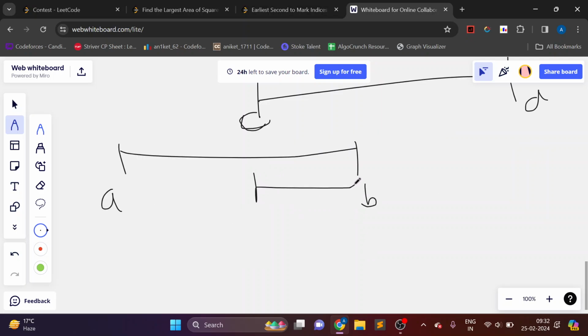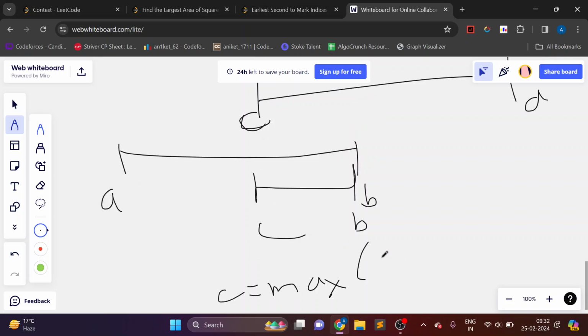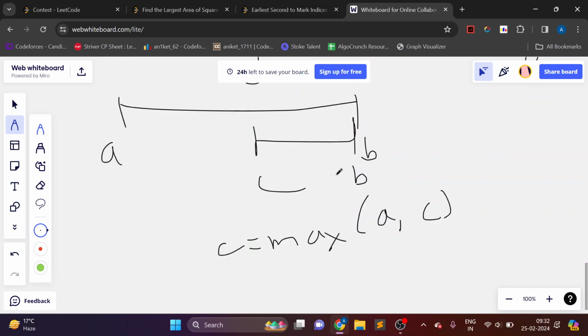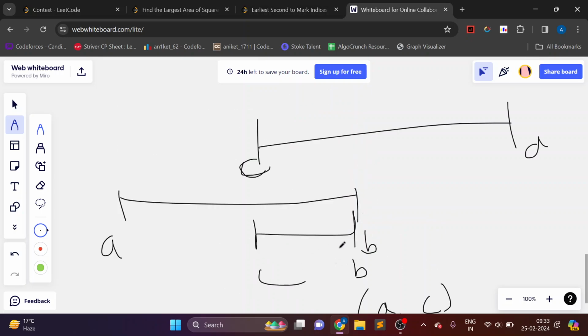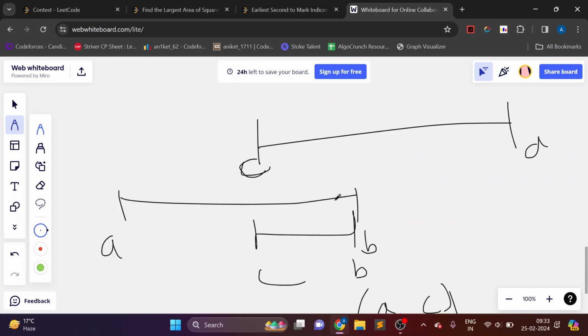So the intersection here becomes C to B. So C is calculated as the max of the starting points of both ranges, which is here A comma C, and the last point of the intersection is calculated as the minimum of the last points of both the ranges, B comma D.